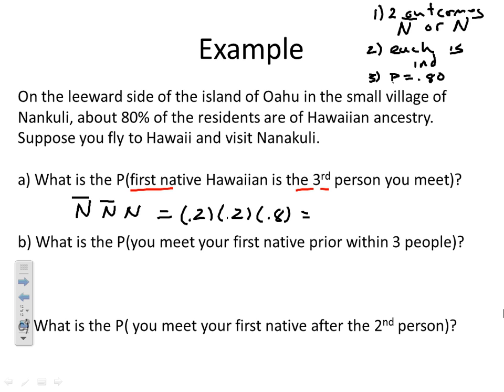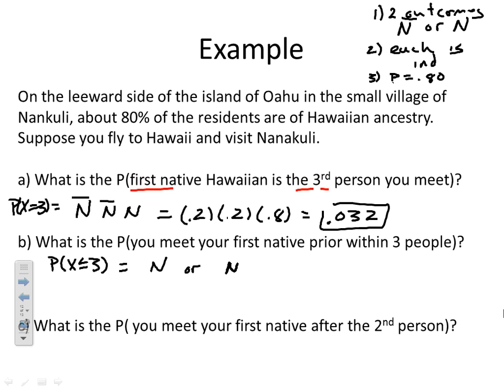So there's about a 3% chance that we don't meet a native Hawaiian until the third person. All right, a little bit different look here. So this is the probability that x equals 3. Here, we're looking at the probability within 3 people, so x is less than or equal to 3. In other words, it could be that we meet a native person right away, or not a native and then a native, or this scenario. Again, a little bit more involved here, but definitely nothing that we're going to need a table for in order to organize all of our thoughts.